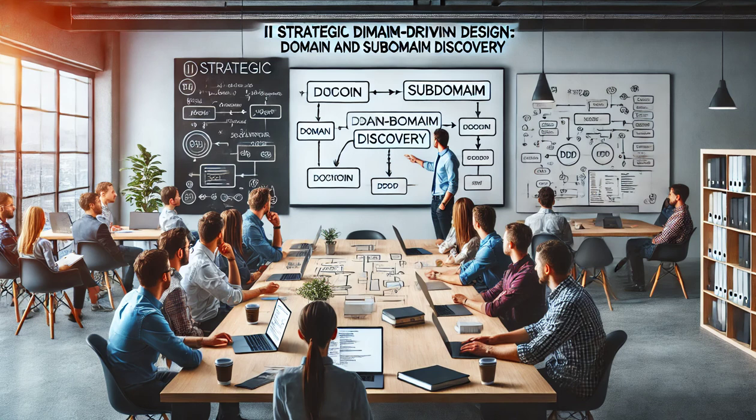Makes perfect sense. But how do we actually go about discovering these subdomains in the first place? It feels like it could be a bit of a guessing game. Well, that's where the training course provides some incredibly helpful heuristics, practical rules of thumb to guide us. We could look at the organizational structure of the company. Are there separate teams for shipping, billing, recommendations? That's a strong clue. Makes sense. Different teams often indicate different areas of expertise and, therefore, different subdomains.